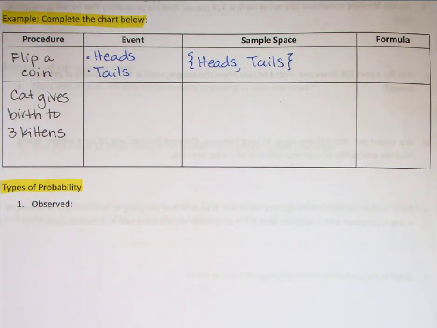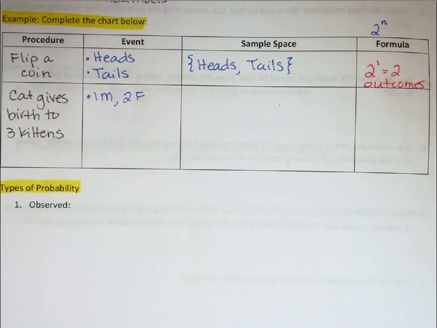There's a formula that allows us to know the number of possible outcomes in the sample space. This formula is 2 to the nth power. So using that formula, we can find that the number of total possible outcomes in the sample space for flipping a single coin will be 2 to the first power, or 2 outcomes, where 1 is the number of coins, or n, being the number of coins that we are flipping at any given time. If we change this number of coins to say 3, 4, or 5 coins, the n would change to represent those numbers. Next, let's look at having a cat that gives birth to 3 kittens.